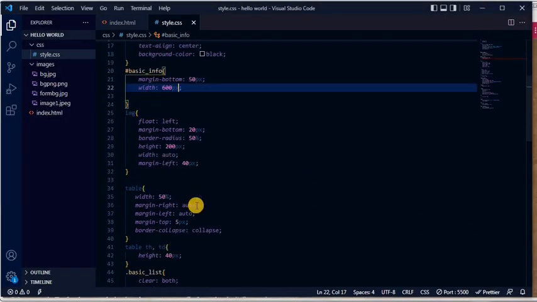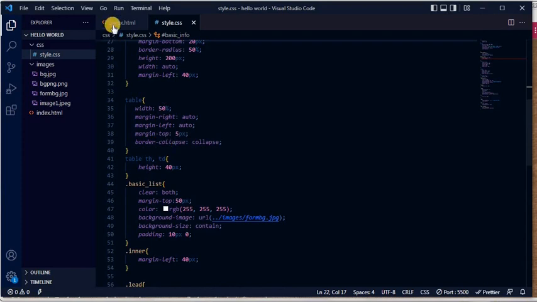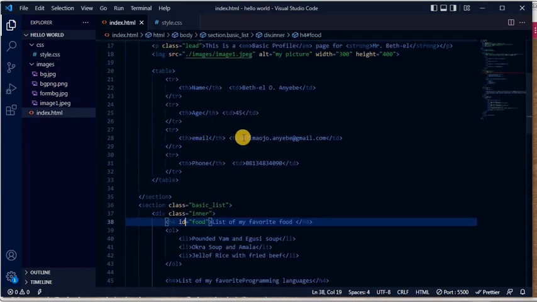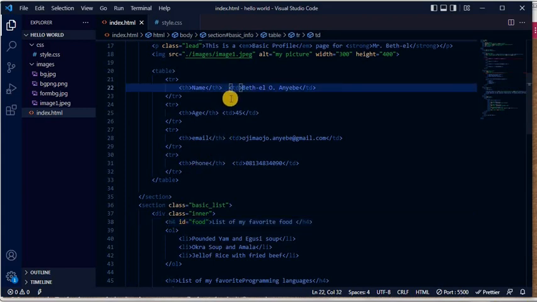So we are going to the table, and I noticed something in the HTML document with the age. I think there was too much space somewhere.